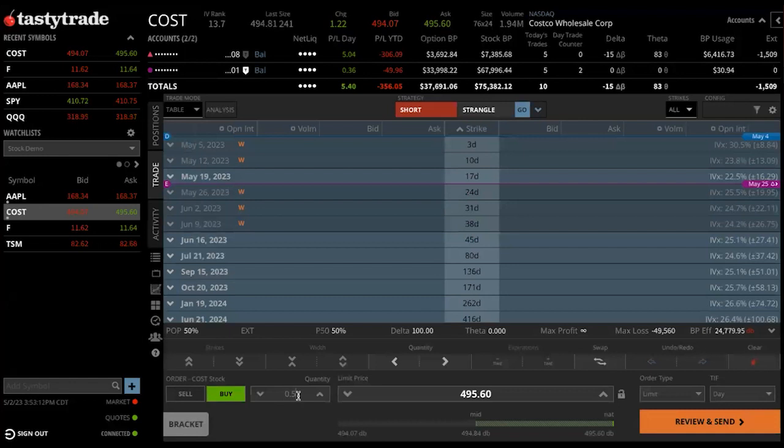But ultimately what you would do is just manually type in the quantity here. And then it has to amount to $5 or more. Otherwise you won't be able to purchase the fractional share. And then also you're not able to enter an amount like, let's say 1.5. The fractional amount needs to be less than 1. So if you're looking to purchase some whole shares in addition to some fractional shares, you'll need to enter those orders separately. So first the whole shares and then fractional shares as a follow-up.